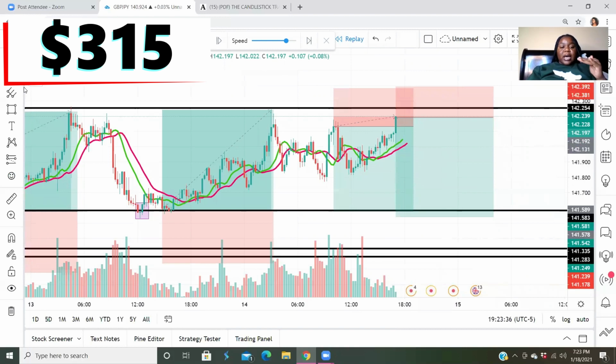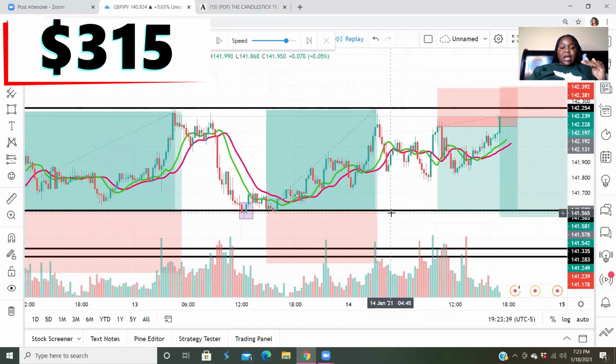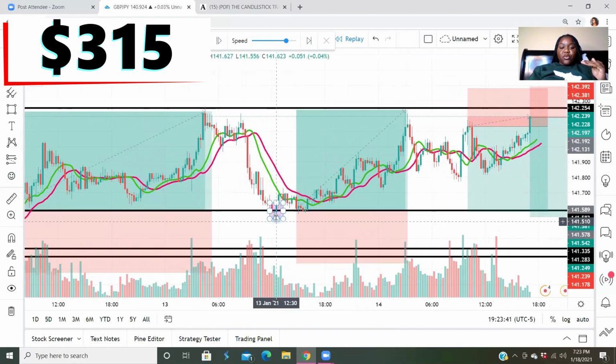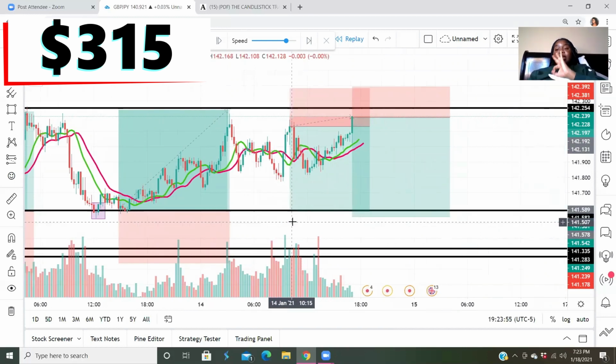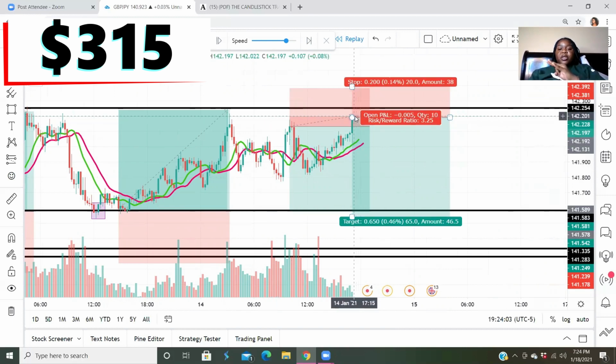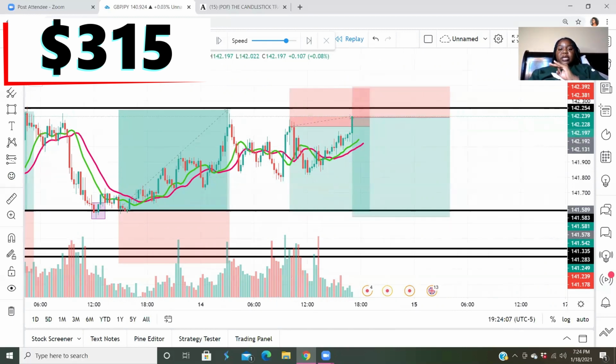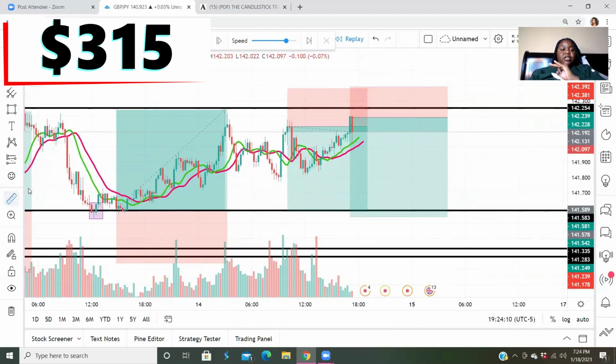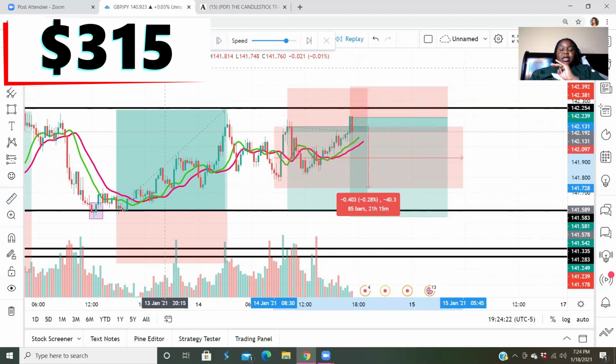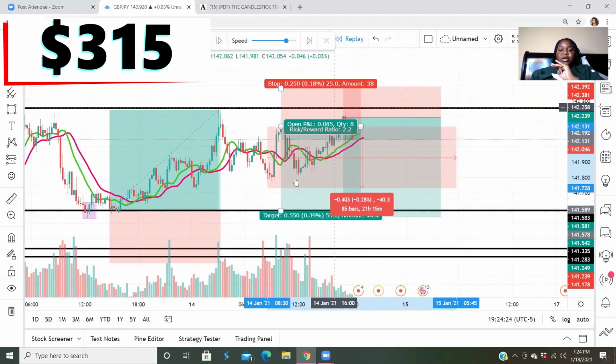but it's a zone. It's not just one line, so it could wick out, just like what happened right here. It wicked out. You see that? It wicked out and went past our black line for a little bit. So we're in the trade 3 times at this point. We have TP1 for 40 pips, TP2 for 55 pips, and then we just popped another entry right here for 65 pips. So we're gonna play and see what happens. Oh, sorry, I didn't draw up my 40.